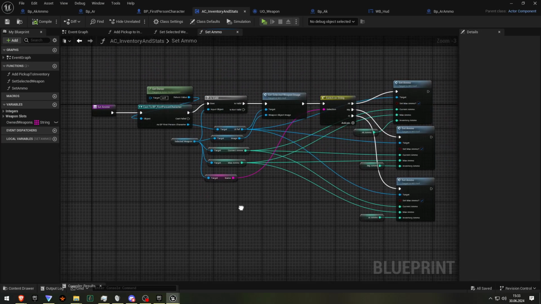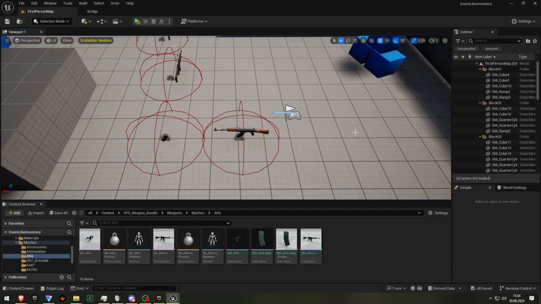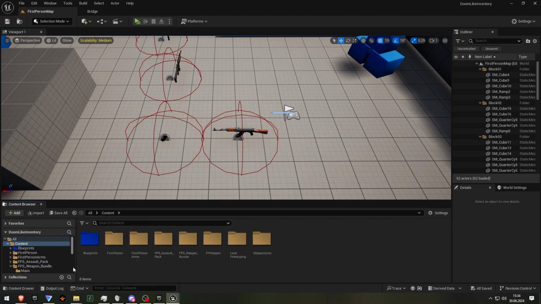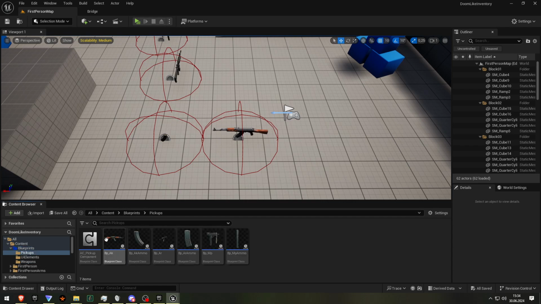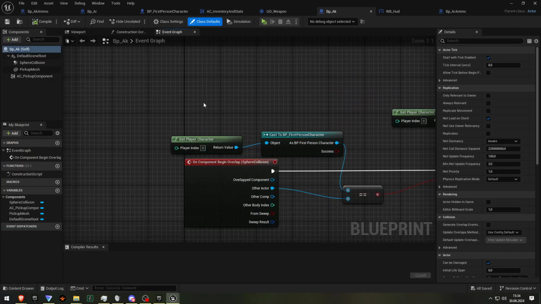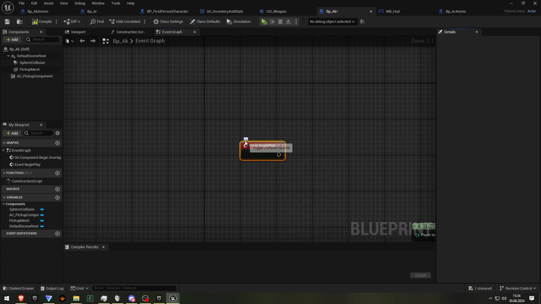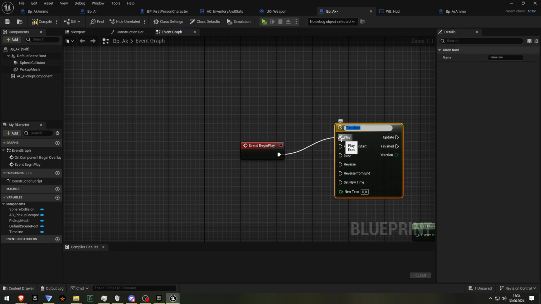Now maybe let's also add a little bit of rotation to the weapons. I want the weapons to rotate on the ground before we pick them up. So let's open up our pickup weapons, the AK. And on event begin play, we want to add a timeline. And this will be rotation timeline.